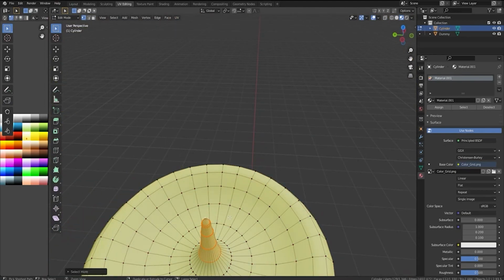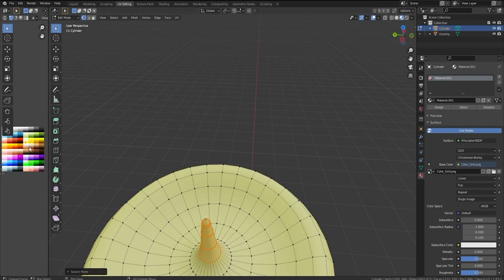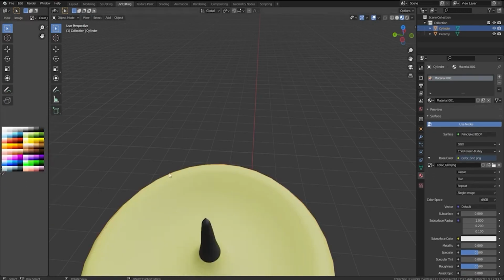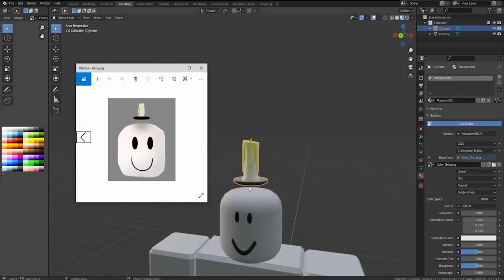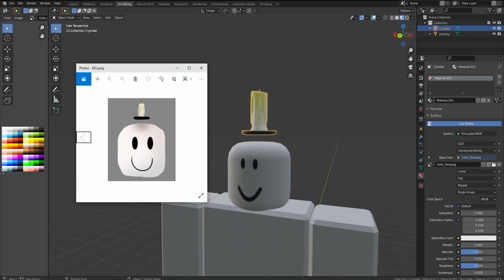Now we're going to do this again. Grab the wick and make that black right here. And guys, this is actually looking pretty good. Like, look at this compared to this. Oh, I guess it's going to go away if I click on Blender. This is looking pretty good. I don't know how I would add a flame. I would normally just use a particle in Roblox, so maybe I'll take it into Roblox and we'll do it in there.